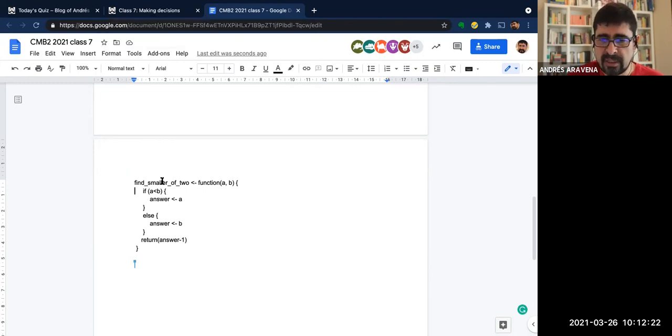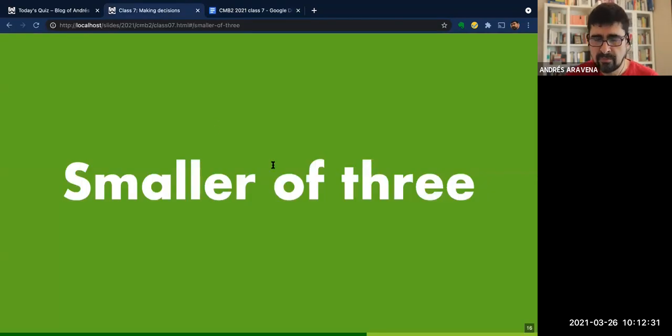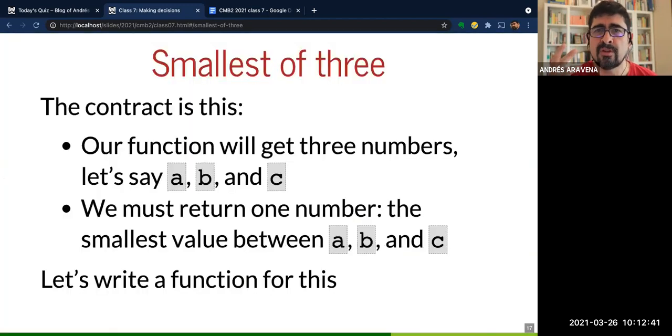So human language has this ambiguity, and the computer language cannot be so ambiguous. The computer is very silly. Remember, the computer cannot understand anything. So if you want to tell the computer what to do, you have to say it explicitly. And in this case, we have to be clear.